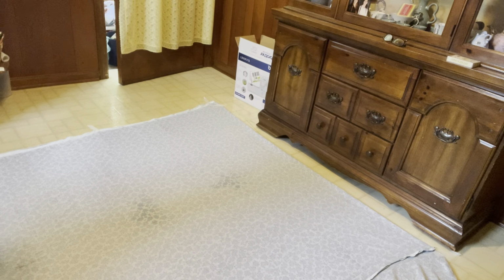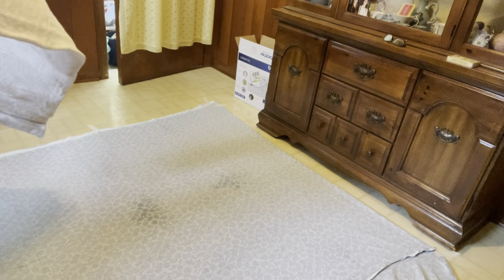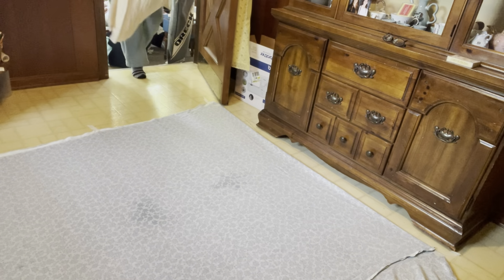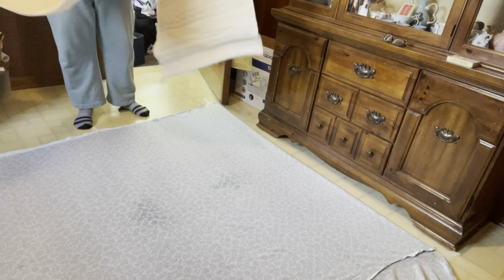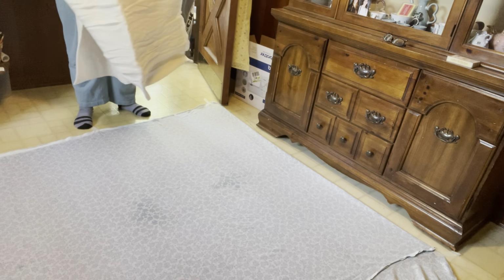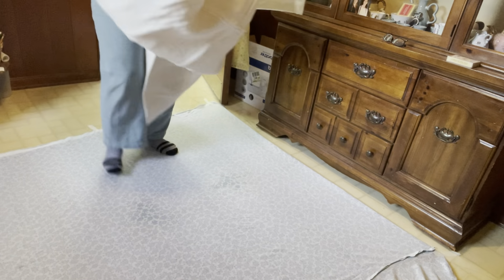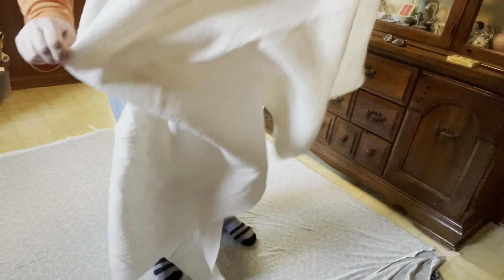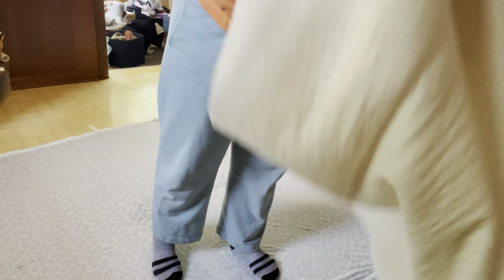There. Here is the batting. Now, I always forget which way this is folded. So this is the width, and these folds are the length. So when you unfold this, be careful, because I have actually poked holes in my batting before because I wasn't careful. Just gently, gently. There we go.